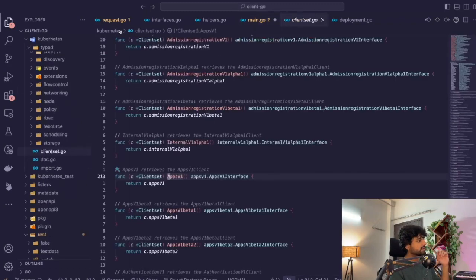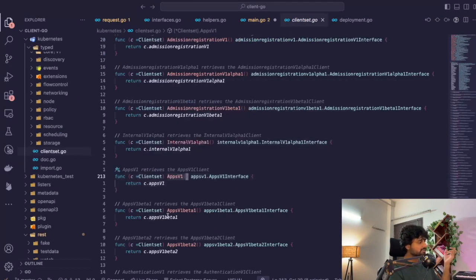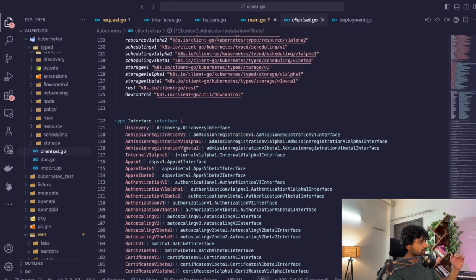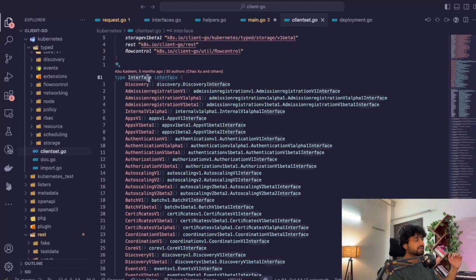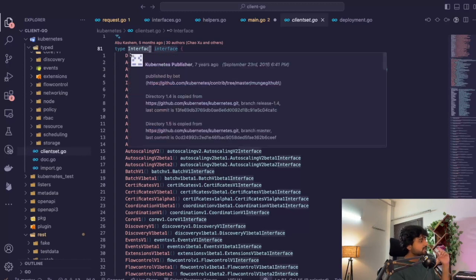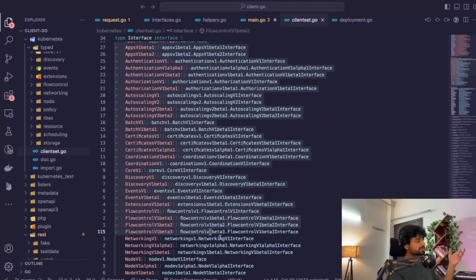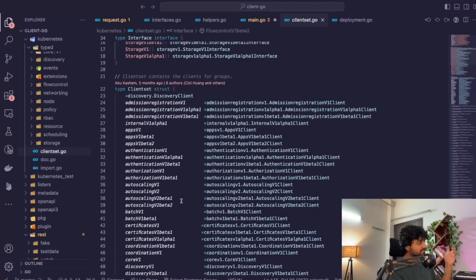Okay, so we are in clientset.go in the kubernetes package. Here you can see Clientset is actually a struct which implements all of these methods, and these method names are basically the groups. Since there is a struct implementing all of these methods, if I scroll a little upwards, I'll finally find the interface. So in the kubernetes package, you have an interface which provides all the methods that are to be implemented if you want to call yourself a clientset. And Clientset is the struct which implements all these interfaces.